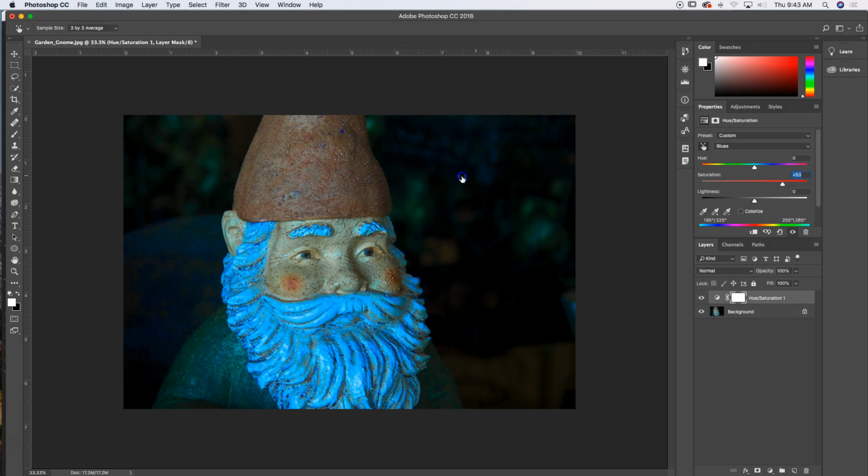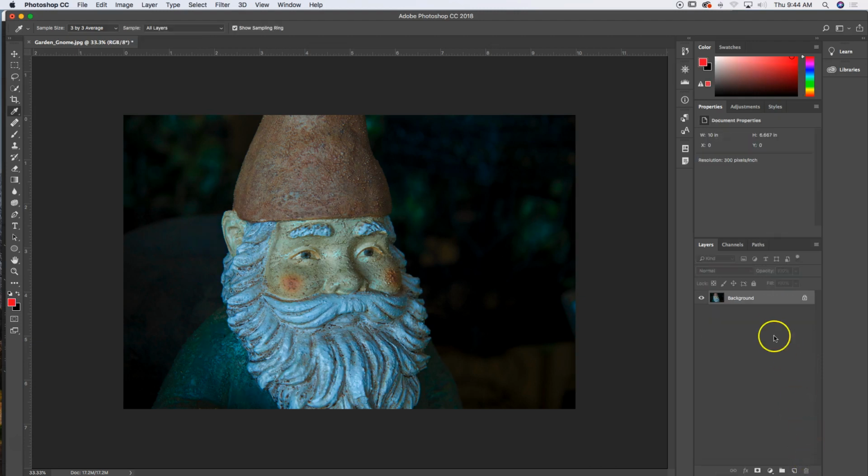But you also have to watch. Sometimes just because I'm in the area of this background that's dark, I'm actually targeting a lot more areas, and that's not what I want. So we could slightly improve it using hue saturation, but it's probably not the best idea. So I'm just going to take that hue saturation layer and either right-click and delete it or drag it down to the garbage can down below.